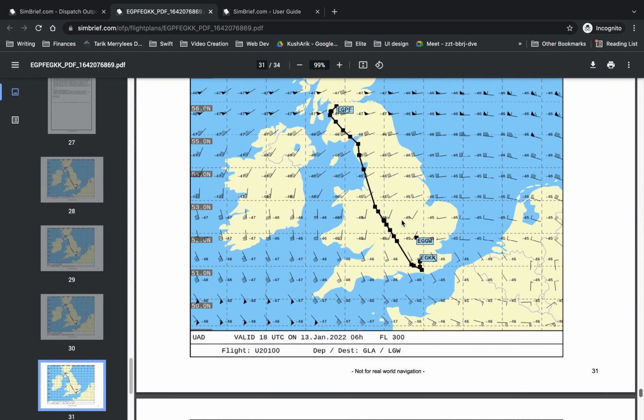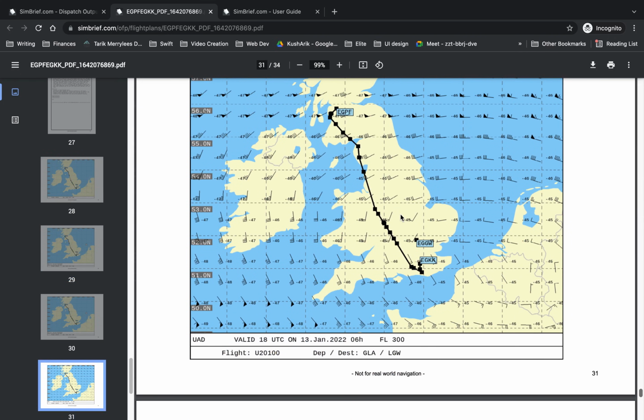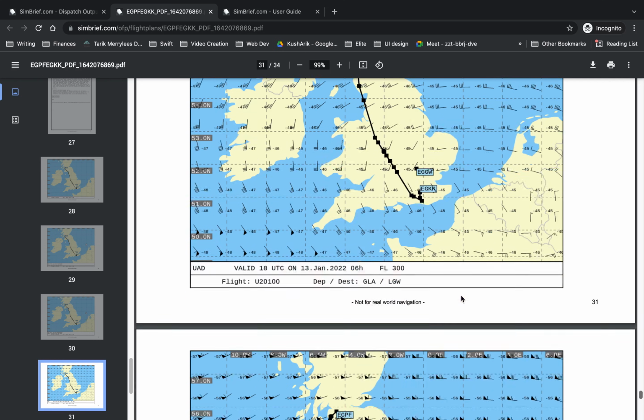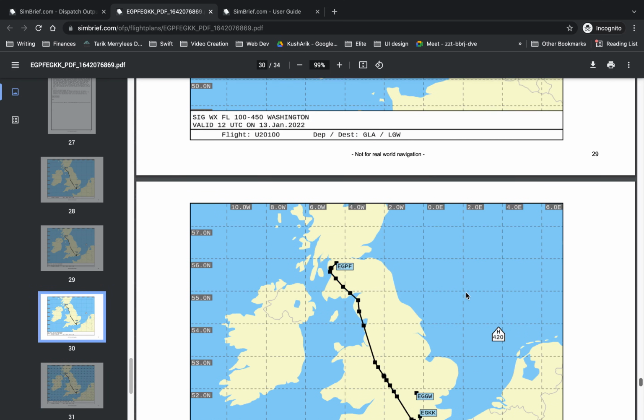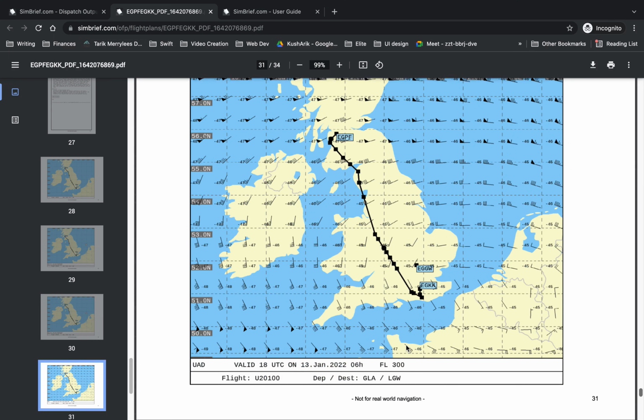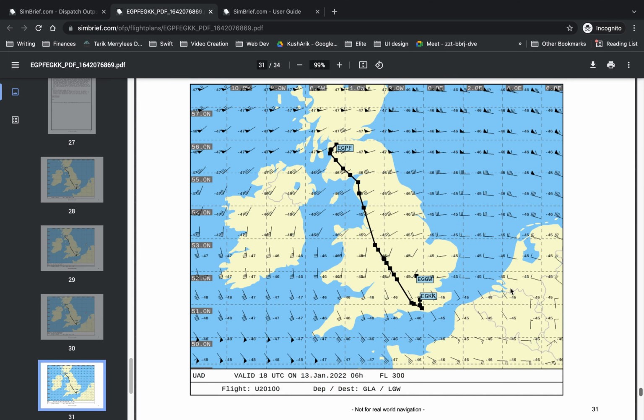And then here we've got the winds and temperature chart. If I scroll back up, you see that H with the 420. It's the high pressure system. You can see the center of the high pressure system is here, where the wind is calmer. And like it should in the northern hemisphere, it's rotating clockwise.